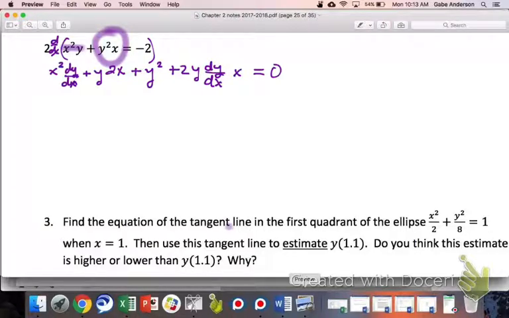I would subtract y times 2x on each side. Okay, so I'll just put equals negative 2xy. Just do a little reordering there, but yeah, okay, I like that. What else? Could subtract the y squared. Agreed, so I'll subtract that over. Are we going to subtract anything else over at this point? No. Okay, so the left side would just be the leftovers essentially, x squared dy/dx plus 2xy dy/dx. Again, just rearrange the ordering a little bit there. Okay, so Jake has gotten us off to a good start. He started moving all of the non-dy/dx terms over to the right. Any questions? Josiah, what would you think of to do next?